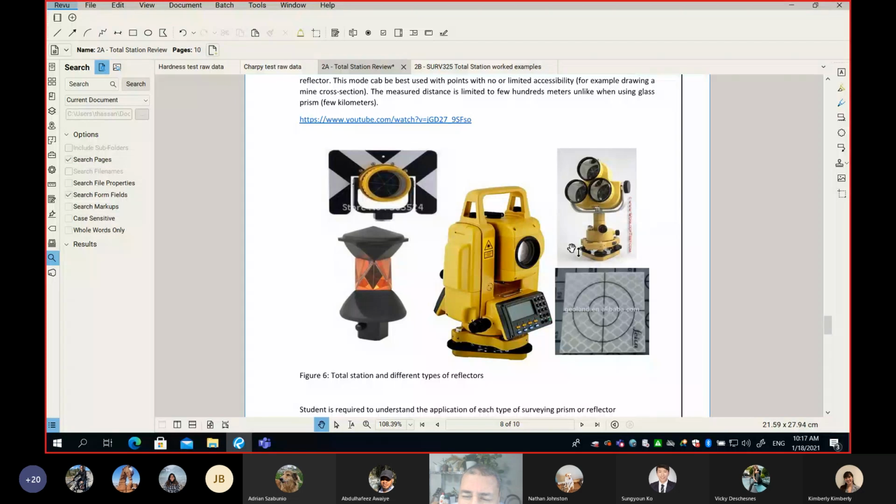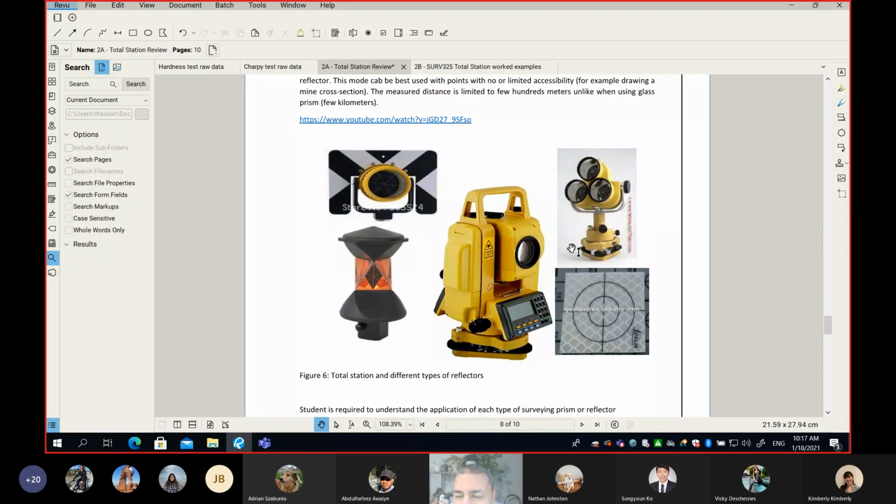And I know because of the orientation of the picture I have right now, it doesn't show you this point. However, if I turn this prism, you will see a physical point at the center of the gravity of the three prism. This is where you shoot. And simply, you will get a measurement to this point.